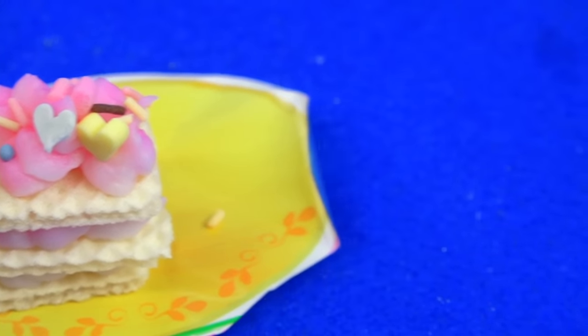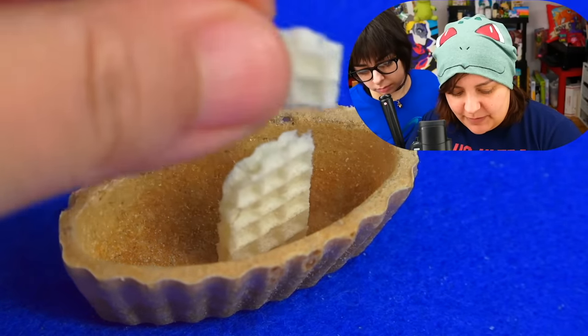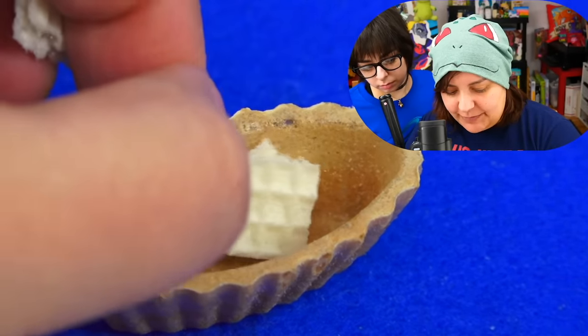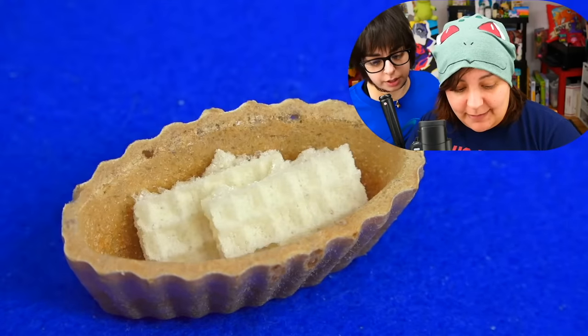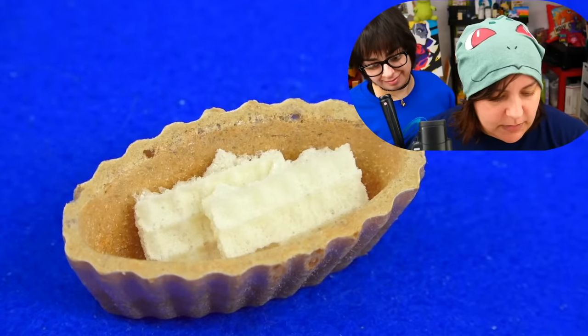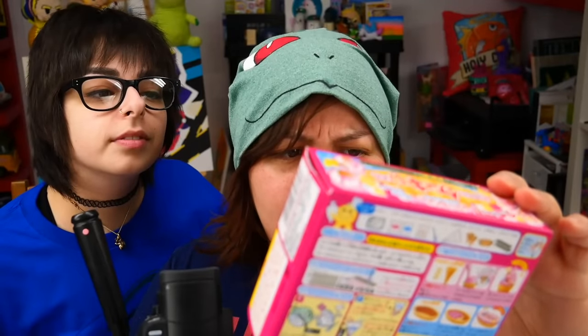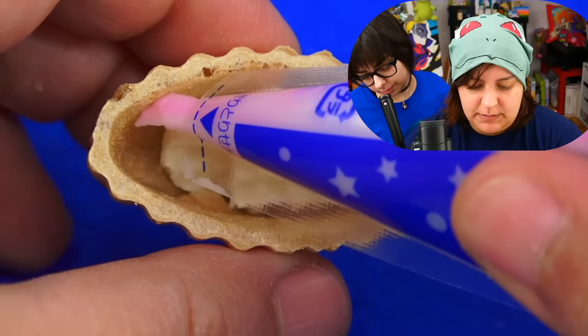All right, so we gotta put this away. Now for the little cup, they want us to put little tiny bits of wafer inside just so that it's more fluffy, because apparently, I don't know if we're gonna have enough. My guess is we're gonna have enough cream, but we're gonna do it anyways. How are we supposed to do it? I almost dropped the box on the wafer. Uh-oh. It's hollow? Okay. Let's try.